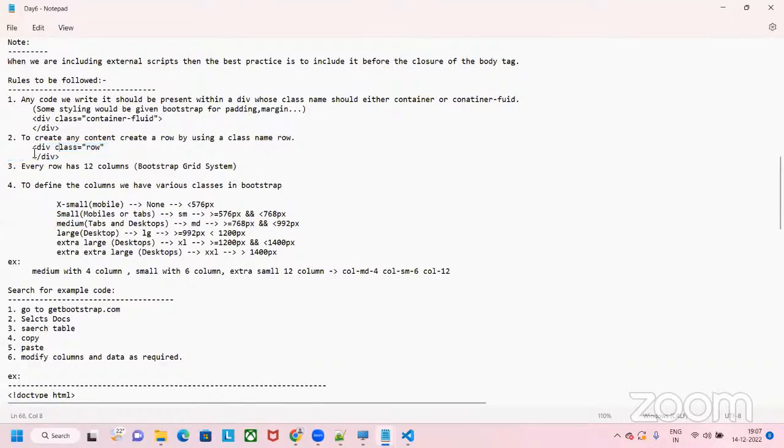No. The answer is, whether it is a small screen or a larger screen, every screen will be divided into 12 columns. If it is desktop, then each column's space would be larger. If you consider mobile, each column's width would be smaller. That is the difference. Okay, don't get confused. Both mobile and desktop will have 12 columns only.